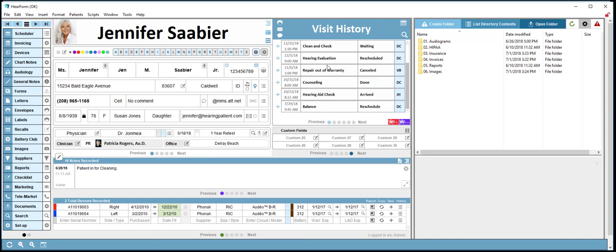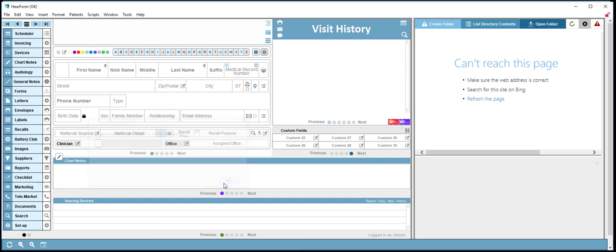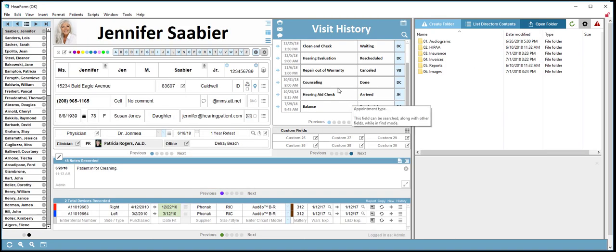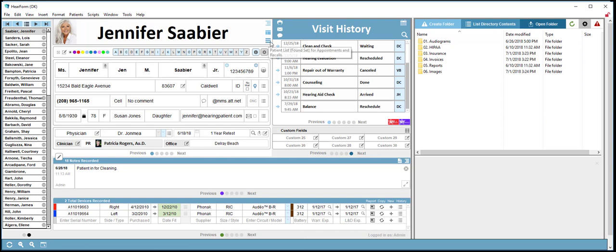But I also have the ability to just click this magnifying glass and very easily find all my appointments for last week. And in this case, I didn't have any, but let me do that again and pull it for this week. And there's all of my appointments showed up on the left, and that's all my appointments ready to go. And I have the ability then to very easily print an appointment letter for each of those, email the appointment letter, or text the appointment letter for one or a large group of them all at once. It makes it really easy to be able to do that.